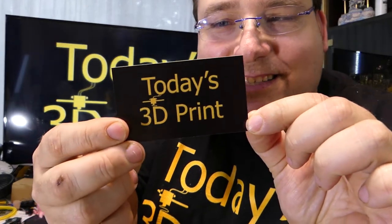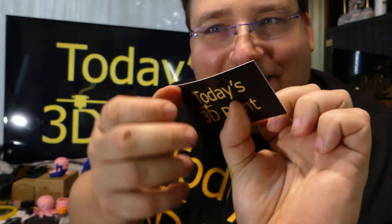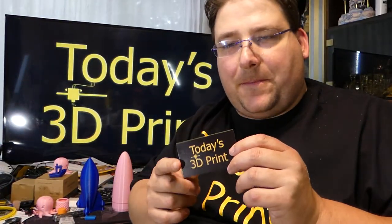I also got my business cards — just Today's 3D Print. It was like $18 for 1,000, it's so cheap with the coupon codes. I have like 10 or 12 different designs from my Rocket business cards, my Naram Live cards, and every year I'll pick two cool pictures and make a new batch of business cards. I mix them up into a stack so that each time I give out a card, it's a different picture of a Rocket. It's pretty cool.